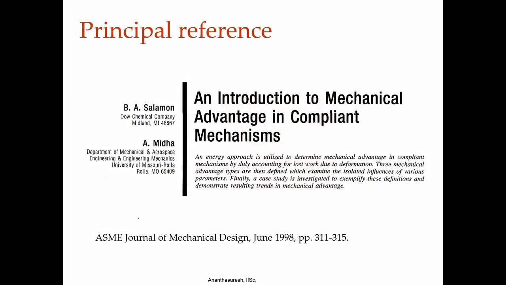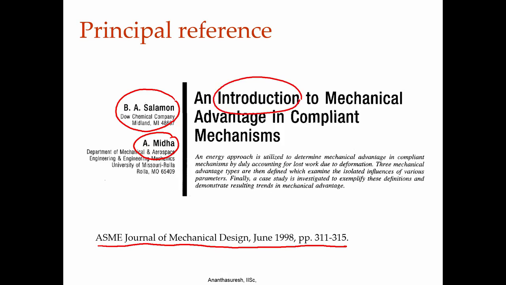So, the principal reference for this work is a master thesis at Purdue University by Brent Salomon, and Professor Ashok Midha was the advisor of this student, and they have a very nice paper. In fact, the master's thesis itself was an excellent thesis that looked at, as it says very humbly, just an introduction to mechanical advantage, but all that one wants to know about mechanical advantage is in this, I would say, 4-page paper, 311 to 315, and that is what we will discuss today.